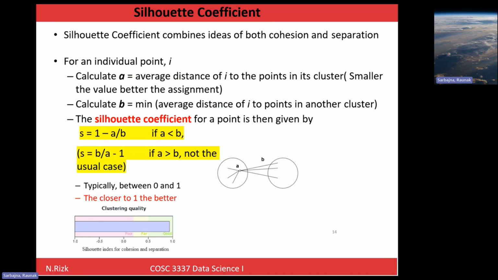That is also possible. If you take random noise and you cluster it, you will hit the second case in the silhouette coefficient. The value mostly falls between 0 and 1, obviously because you're subtracting A over B from 1. And the closer you get to 1, the better it usually is. But like I said, I gave you a counter example in the wine example, where even though the silhouette coefficient was very close to 1, the actual clusters were pretty bad. So again, you have to rely on domain knowledge to figure it out.